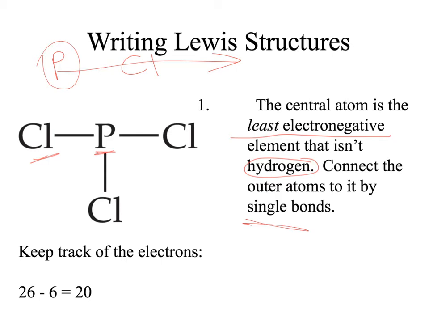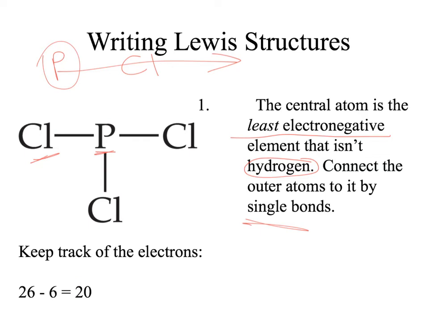So we've drawn 3 bonds here, and we're going to keep track of the electrons we're using in the bonds. That's what we're doing down here. So we started, remember, we started with 26 electrons. That's on your notes. These bonds here, each one is 2 electrons. You have to remember a single bond uses 2 electrons. So far we've used up 6 electrons. So I'm going to subtract that from my total. These 3 bonds so far have used up 6 electrons, leaving me with 20 that I have to distribute.